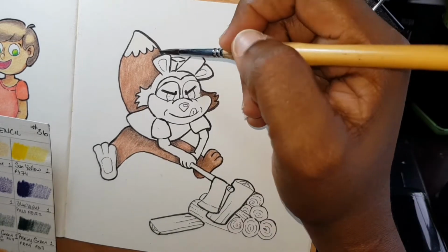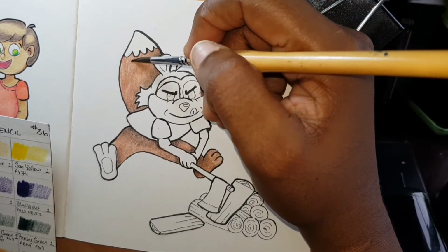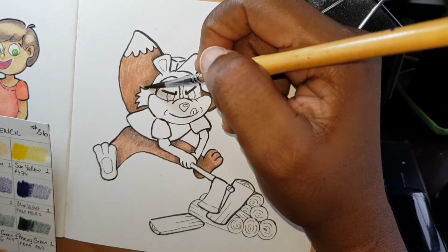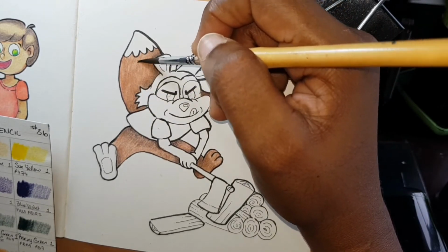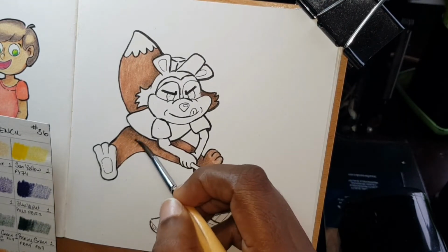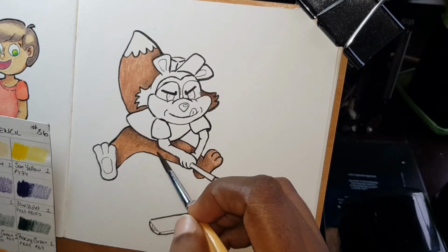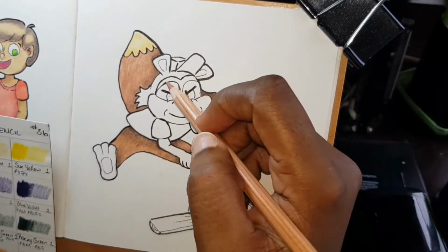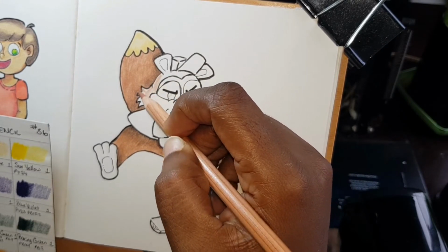So you'll see me now using the Gamsol Odorless Mineral Spirit, and it was able to do a much better job at blending these colors together. And I just enjoyed using the Odorless Mineral Spirits with this. I even went over the piece where I used the blending pencil, and it was able to cover it perfectly.